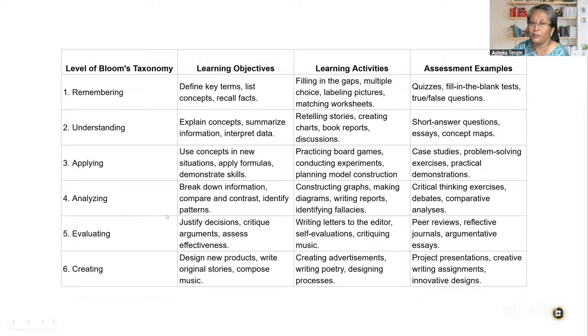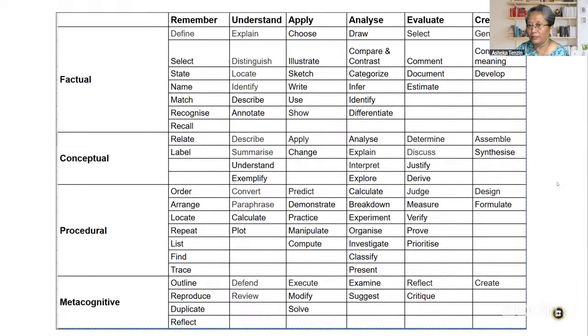So can you see, the different levels of Bloom's can be used for all three things: for writing your learning objectives, learning outcomes, or designing your learning activities, what you are going to do in class, and assessing. Okay, so Bloom's is very useful. So this is the matrix that I had drawn. You can take a screenshot of this, and if you look at the YouTube video also, I will keep this for some time, and if you want, I can share this presentation also. Should not be a problem.